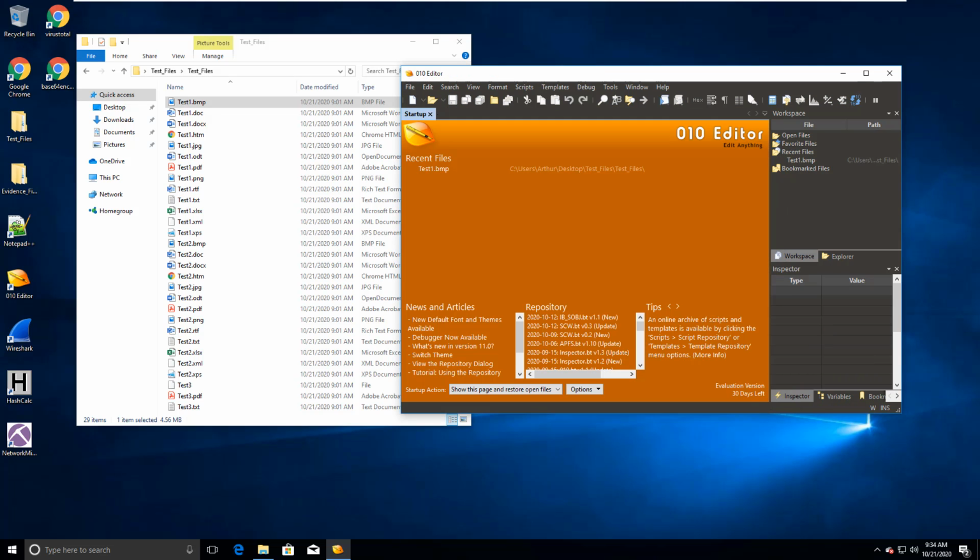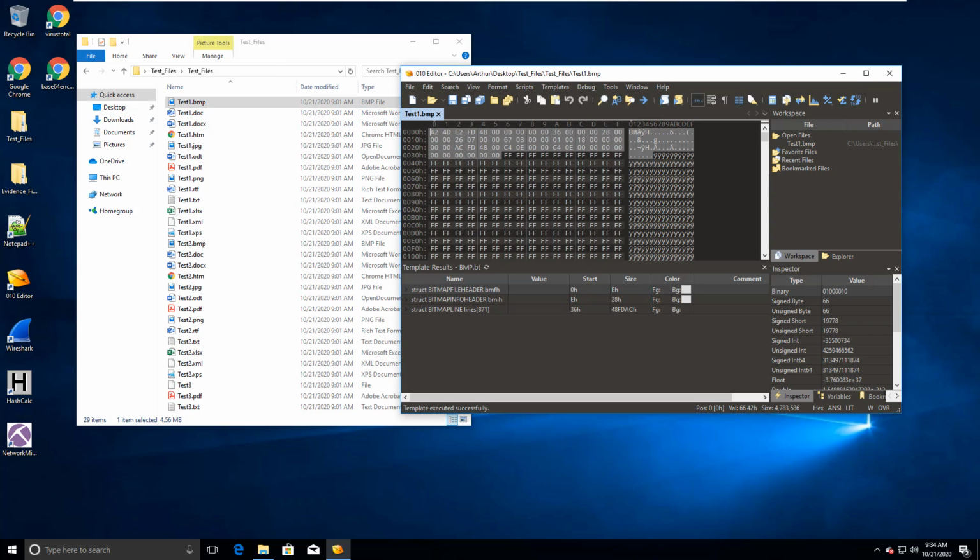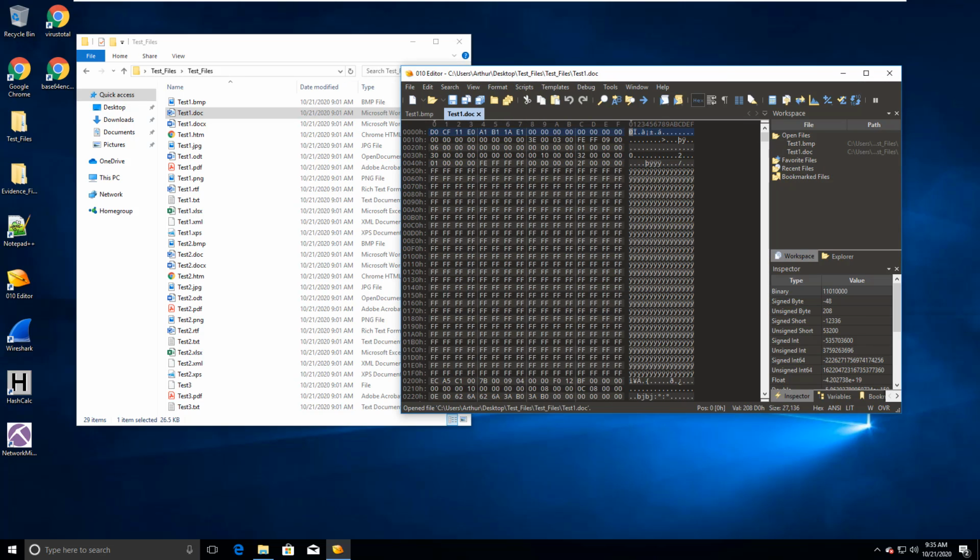I'm just going to close all the ones that are open, and I'm just going to drag it back in. So we're most interested in these first 4 bytes. These are known as the magic number or the magic bytes. These actually allow for the distinguishing of what type of file it is. So here I'm going to open up a document, a DOC. We're going to notice the bytes are different than a bitmap file.